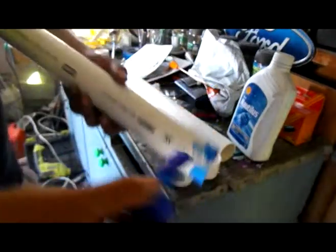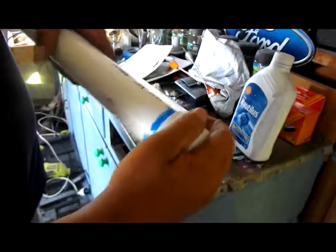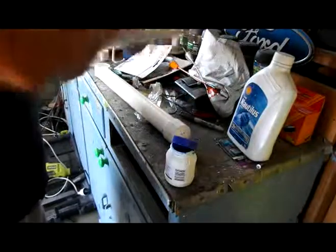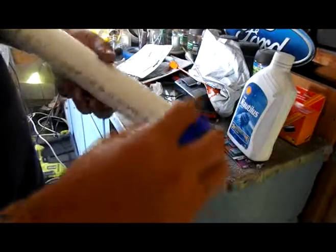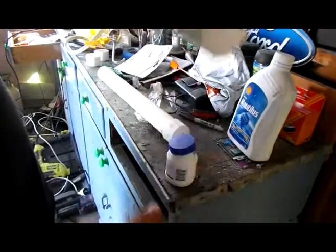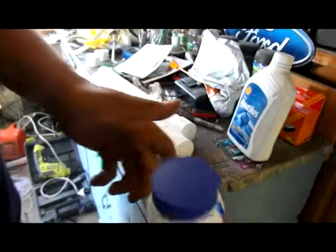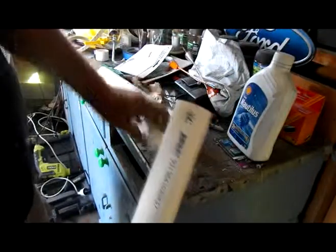Getting this all over my hands. Push that on, let it dry, and that's not coming back off. Repeat the same thing on the other one. It does stink a little bit, so make sure you use it in a well ventilated area. Once again, done. Now you let that dry. Make sure you do the cap back up tight, because that will dry out. So you've got one end capped, and then a slip on and off cap on the other end.